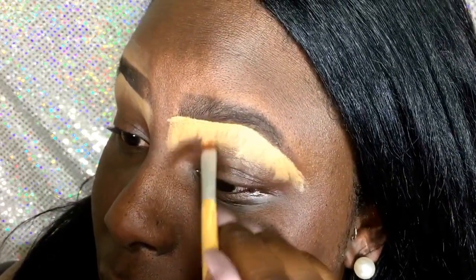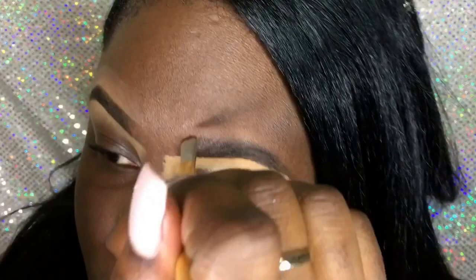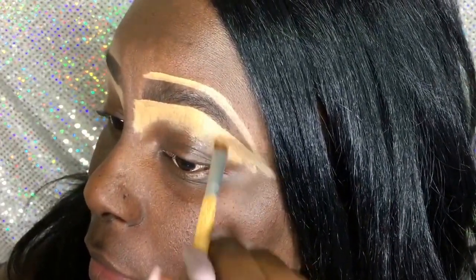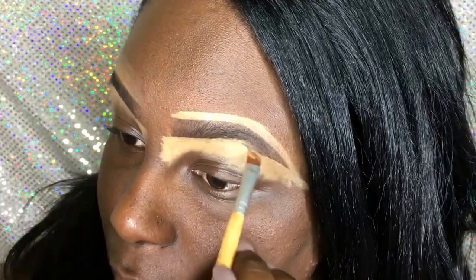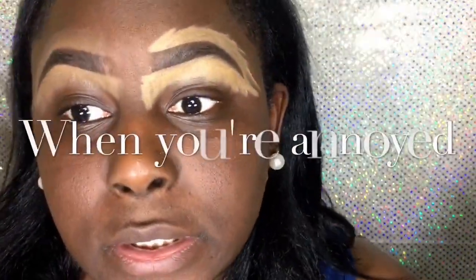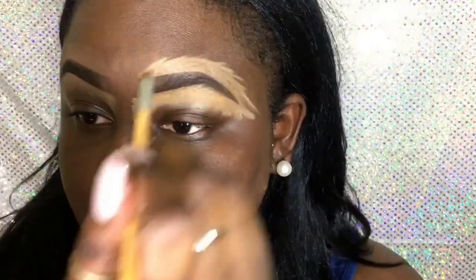I've been doing this technique for about five years now and it's just gotten better over time. In the era of eyebrows on fleek and all these eyebrow kits coming out, I still like to use my NARS Coconut Grove — it's my old trusty. Then just finding a concealer that will clean it up and keep it looking fleeky, that's all you need. Right here I was getting really agitated but I finally got it together.